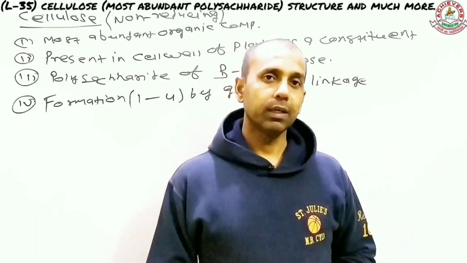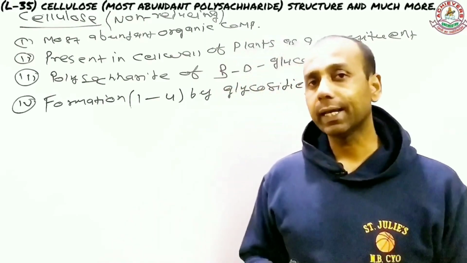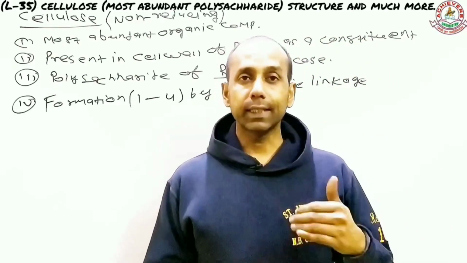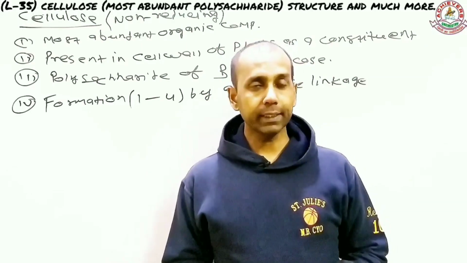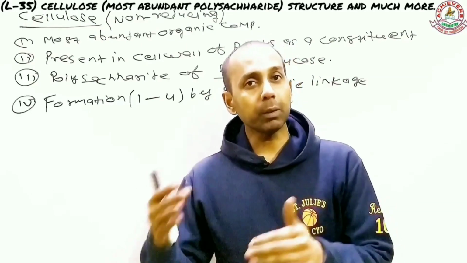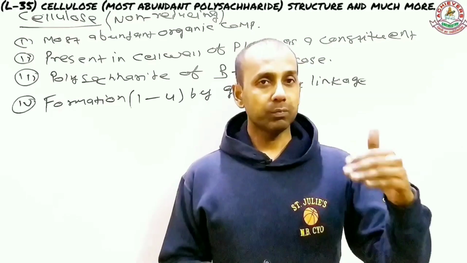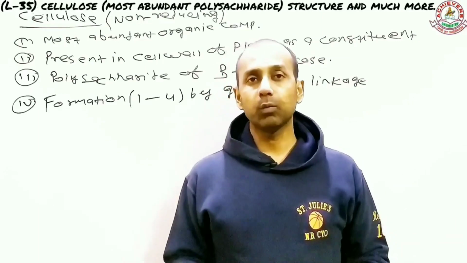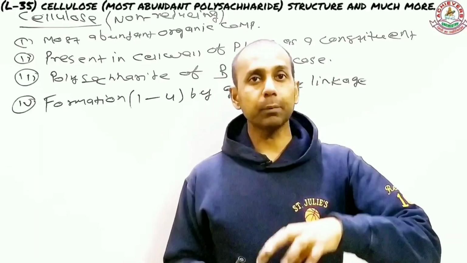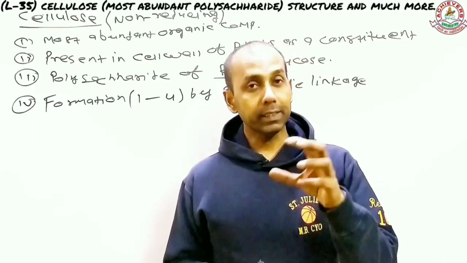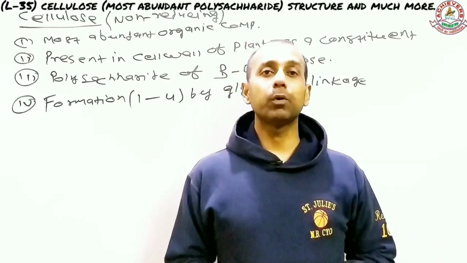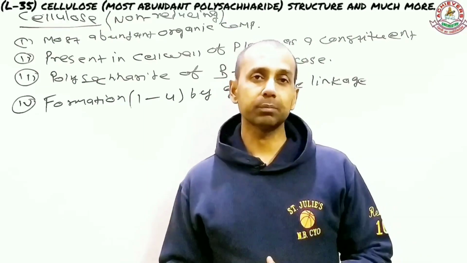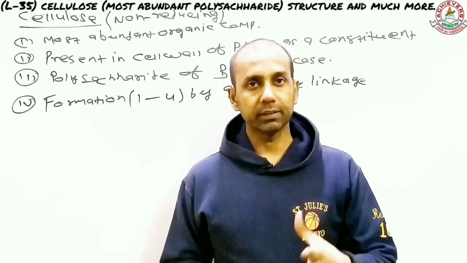How? That's very important. You do know that a plant cell has an additional covering apart from the plasma membrane, and that covering is called the cell wall, right? So a plant cell has dual protection. The innermost protection is the plasma membrane and the outermost protection is the cell wall. So each and every cell in plants has a cell wall, and that cell wall is made up of nothing but cellulose. And that's why cellulose is naturally the most abundant chemical substance on the earth, right?